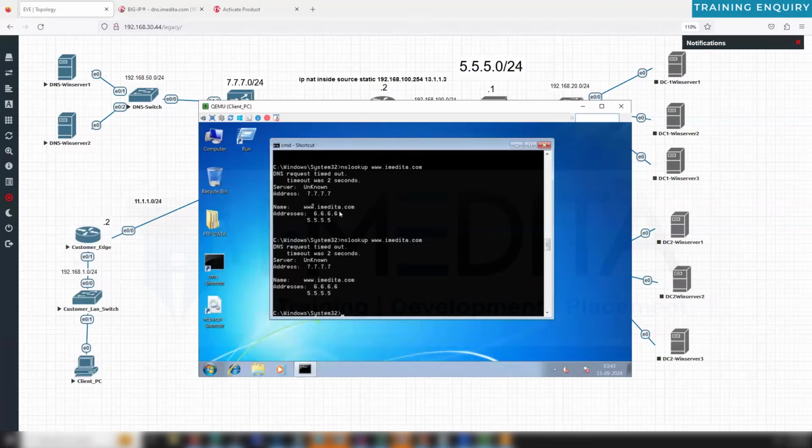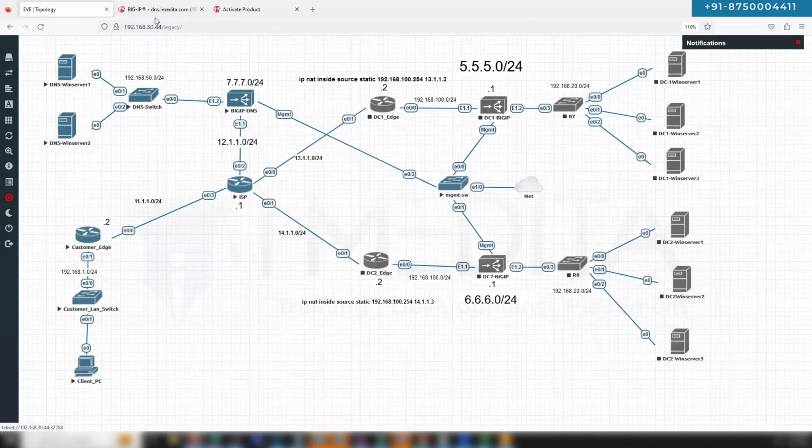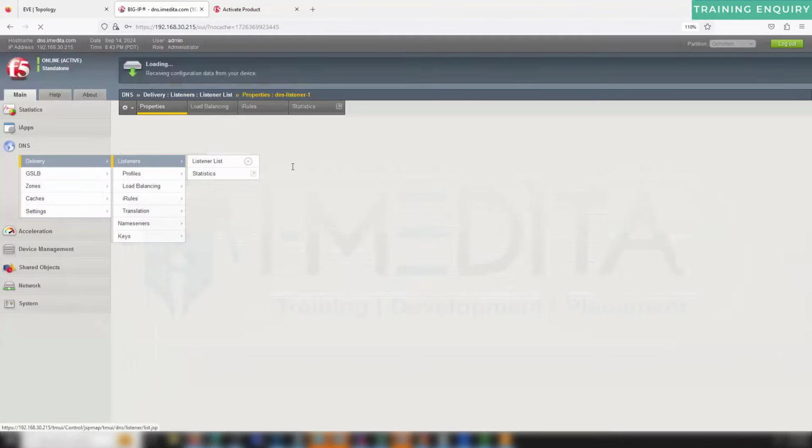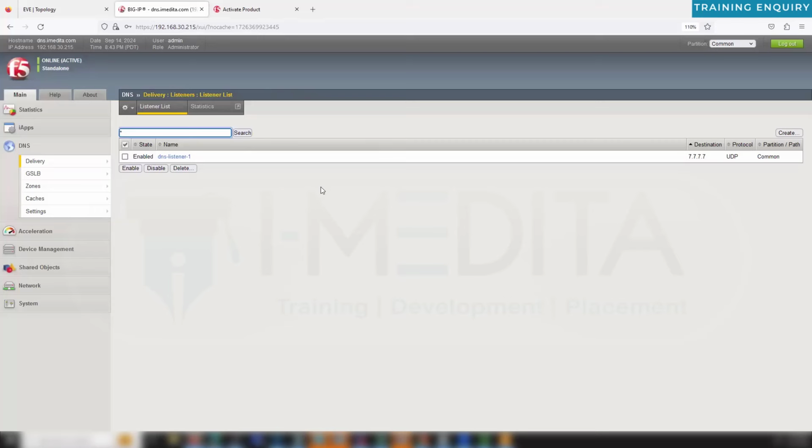Does that make sense? So this is how you could play around with the listener IP address. Creating this listener is mandatory. Without creating a listener, your BIG-IP DNS is not going to entertain any of the incoming DNS requests. So the listener is created, nodes have been added, the pool has been created, and the pool has been associated with the listener. And yeah, it's performing load balancing as it should. We have learned how to create a listener, but the next chapter that we need to cover is how to accelerate this process.